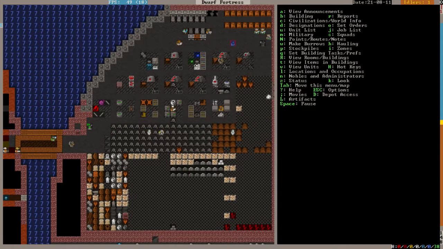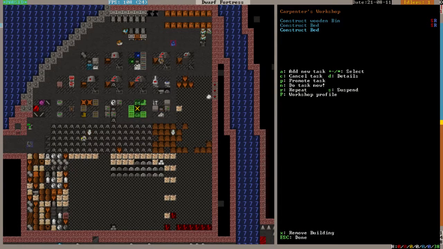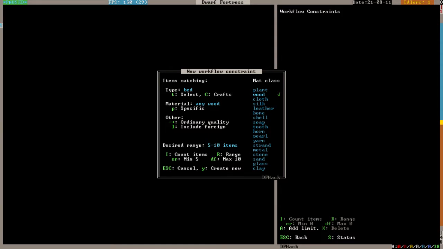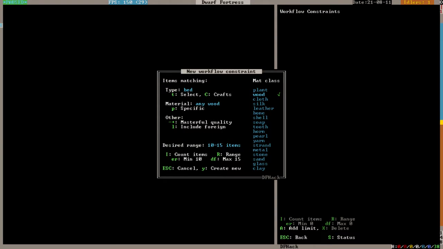Well, at least we have a legendary crafter now. So go to the workflow plugin here. Add a limit. Shift enter for advanced. Since he's now a legendary crafter, I will set up so only he will do this. Any wood is fine. Bed, yes. Only masterful quality will be acceptable. At a range of 5 to 10. That should be fine. Or should I make it 10 to 15? Yeah, let's go 10 to 15. Alright. Create new.